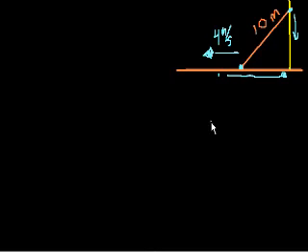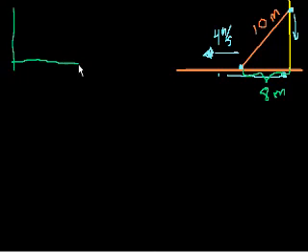So my question to you is, what is the rate of change of this point, the top of the ladder? What is its rate of change downwards when the left point of the ladder is going to the left at 4 meters per second, and this distance right here is 8 meters? Actually, let me do the mirror image of that, just because I don't want to use negative numbers and all of that. Let me just draw it really messy real quick on this side.